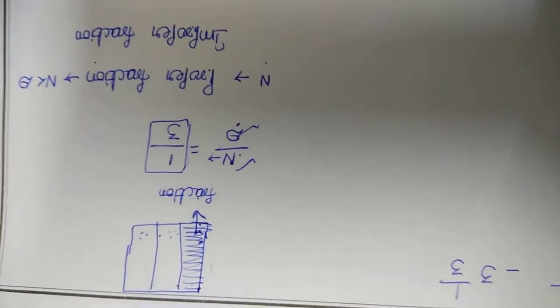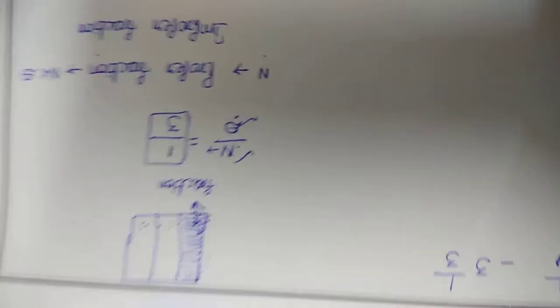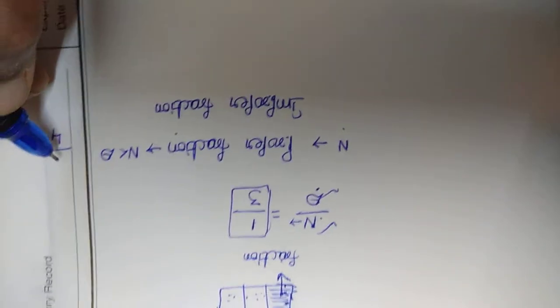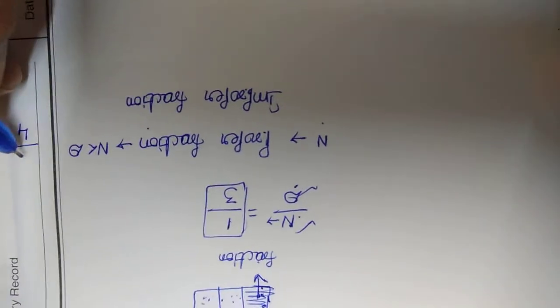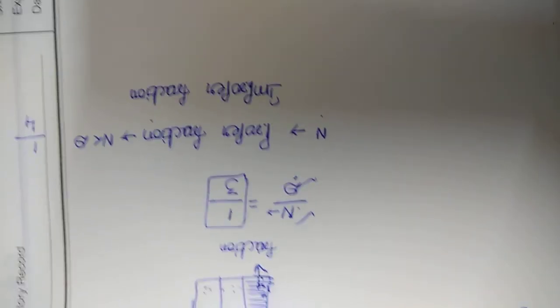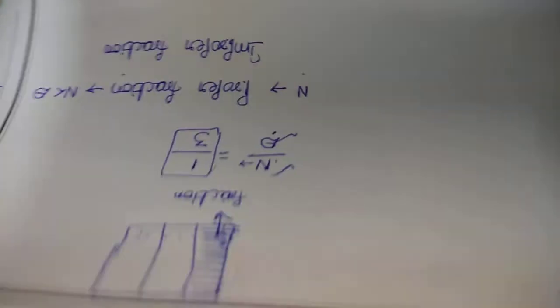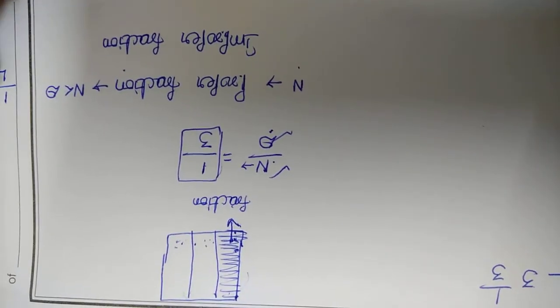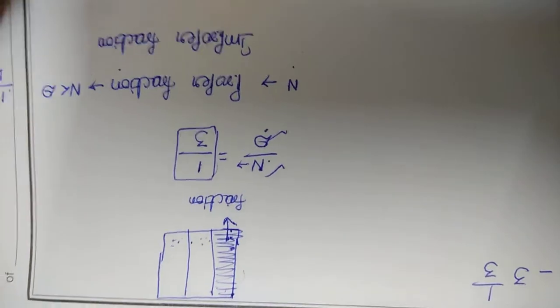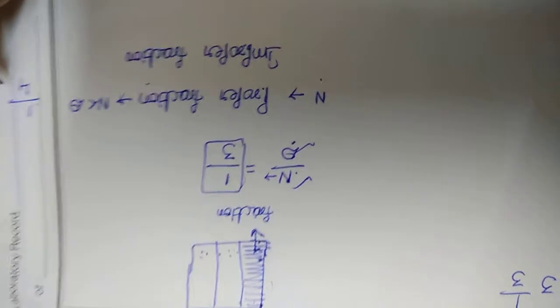For example, my denominator value is 4. I have to take a number which is less than 4, either 3, 2, or 1. I can't take 0 because we can't represent 0. Here I am going to take 1. So 1 by 4 is a proper fraction.